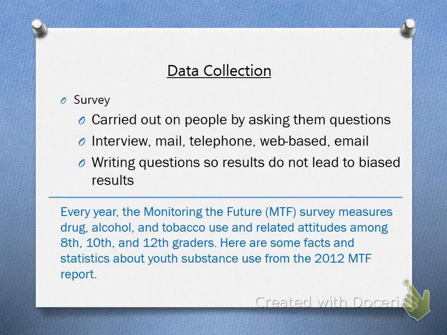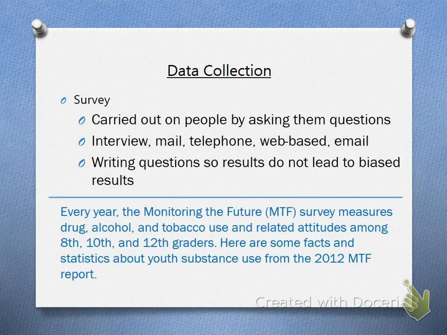But the thing with surveys is you have to be really careful how you write your questions so that you don't introduce any kind of bias in the results, that kind of thing. So, for example, and you guys have done this. You guys have done surveys, right? Every year, the school has us do the Monitoring the Future survey, which measures drug, alcohol, and tobacco use and related attitudes among 8th, 10th, and 12th graders, right?